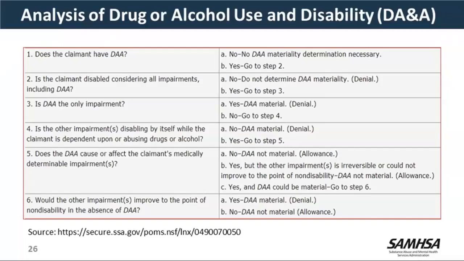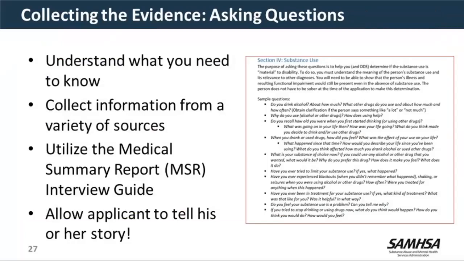So I think this is a new perspective for SOAR providers who haven't seen this before. It gives us a better understanding of exactly what SSA and DDS need to understand when they're presented with a case with a co-occurring disorder. Which leads us to this slide. So it's really important to understand what you need to know. So we need to show that the person meets the threshold of their drug addiction or alcoholism not being material to their disability based on those sequential evaluation steps. So it's good to have a strong understanding of this before we move forward in working with our claimant.